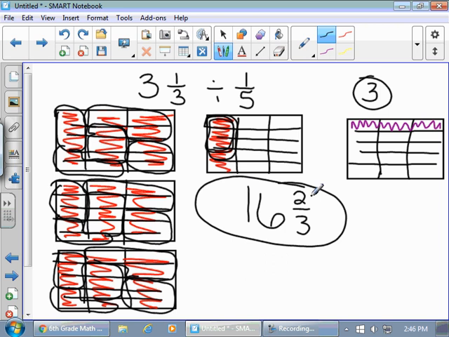Okay, so I was trying to see if the highlighter would be easier for you to count, but mine was bleeding on the board, so yours may look better, okay? So if you want to use a highlighter to group, that's fine. I could have just gone side to side and done those, okay?